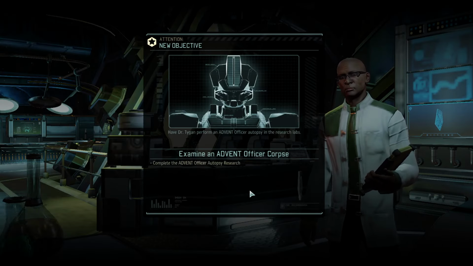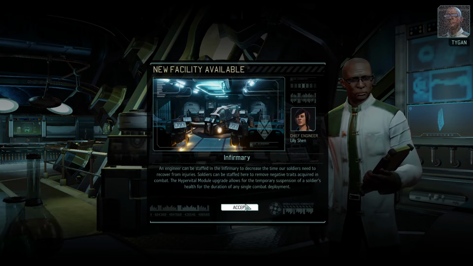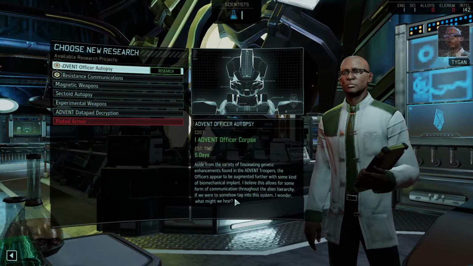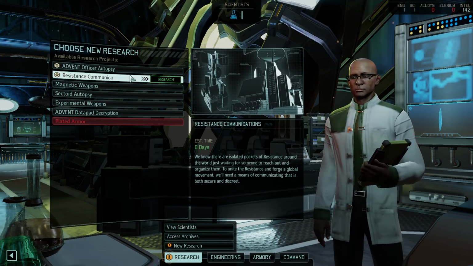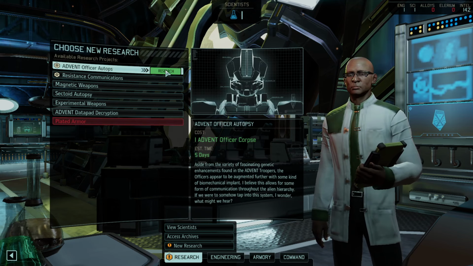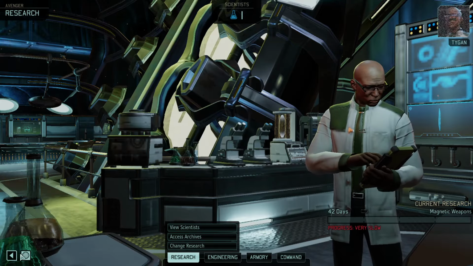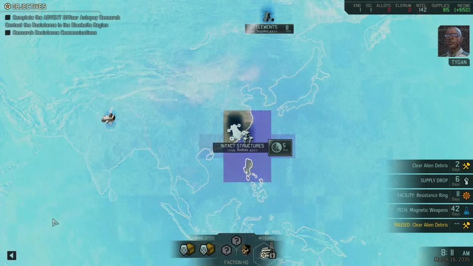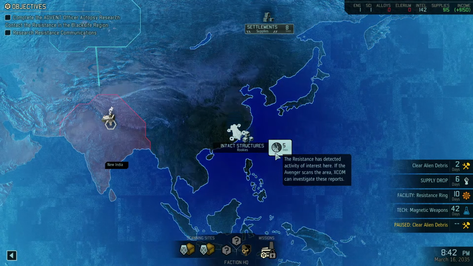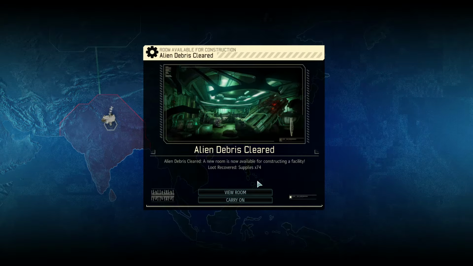New objective added. The advent officers have clearly been modified. Infirmary would be really nice to get. To receive new orders psionically. The implanted chip is the key. But let's go with mag weapons. So that's done, ready for when we've done our first raid. I'll contact you when I have a full report available. Okay.